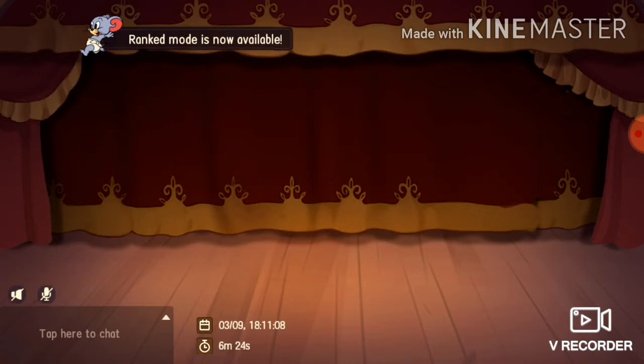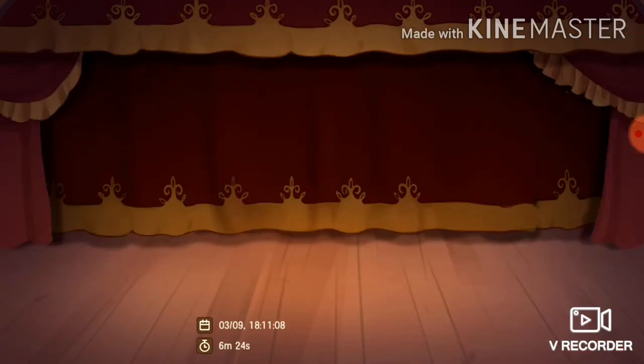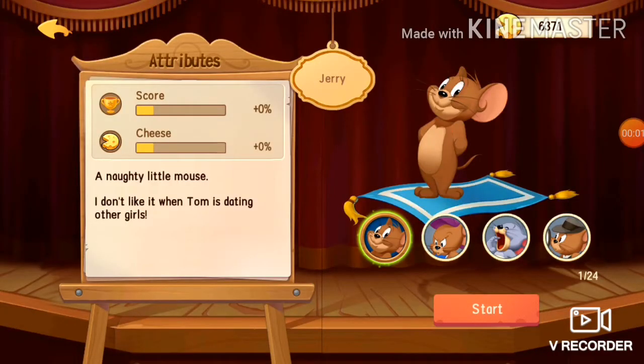So let's play something different. I will go back to the lobby. Guys, this is the parkour version. I mean parkour stage. What did I just say? So this is the parkour. You can choose the mouse, right? Regular Jerry.